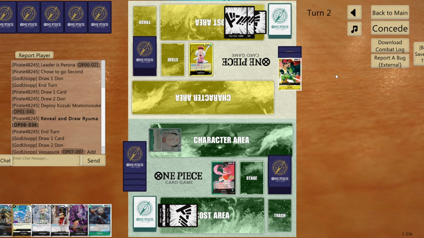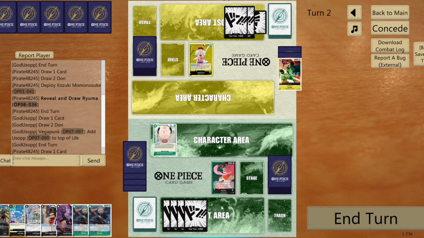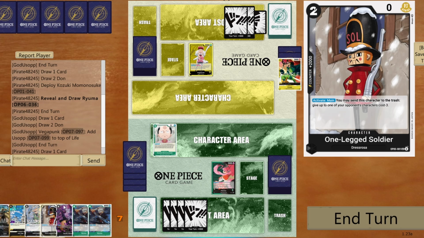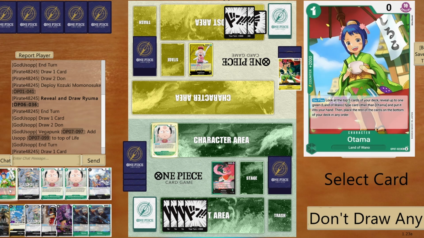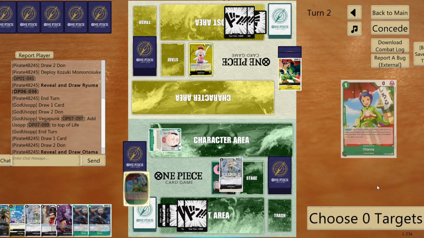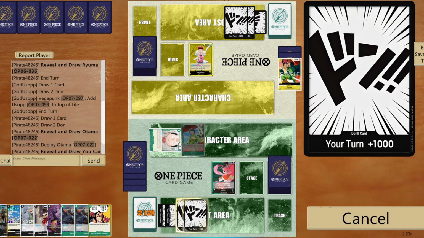Now, next, let me see. Trigger up to 1 of your... again, the leader character has 2000 power for the next turn. Therefore, I'm gonna go quick search. Grab Otama. Then, with Otama, I'm gonna deploy it again. We're gonna grab, he's gonna be my samurai. I don't wanna grab Hiyori at the moment, she's not bringing me much more value.